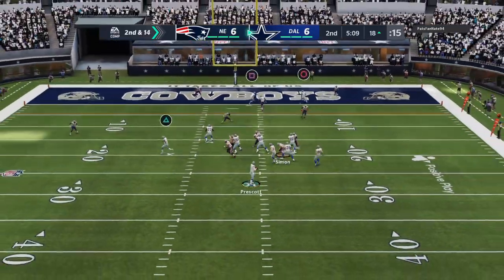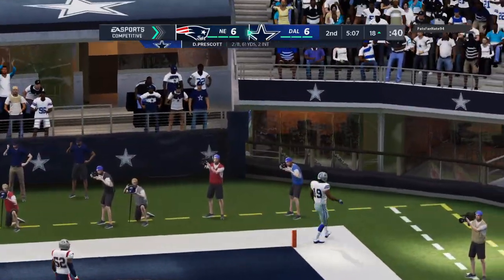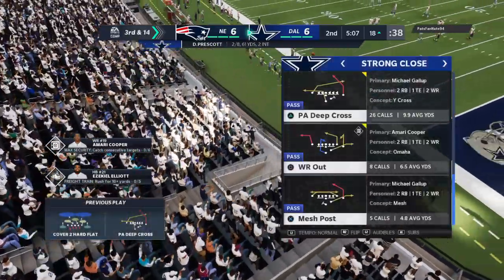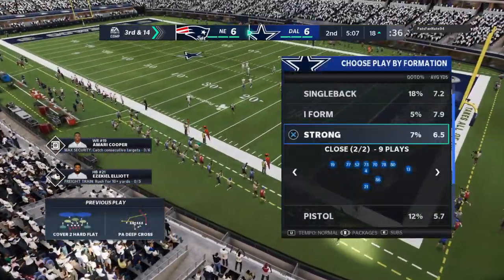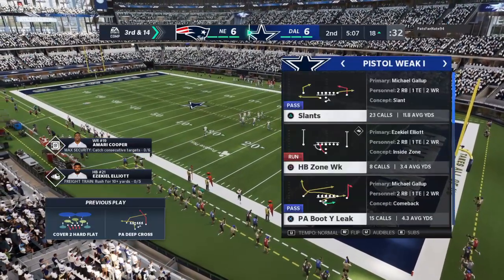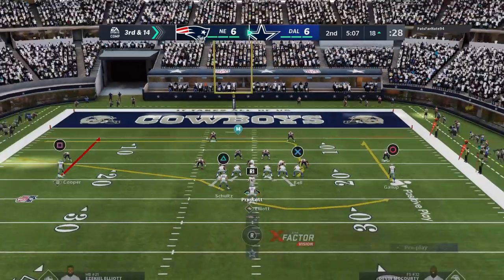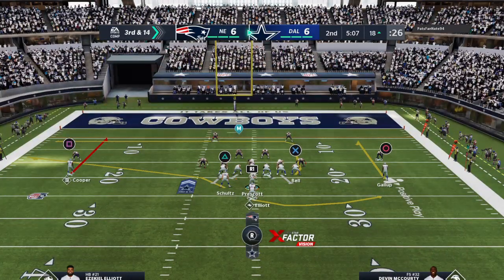Now Prescott, looking end zone, but it's incomplete. Amari Cooper, the intended target, and it's 3rd down. You and I watched film yesterday, and you told me to watch his feet. For whatever reason, his footwork just looked off on that throw. And you always love it when the next defensive back talks quarterback mechanics, right?